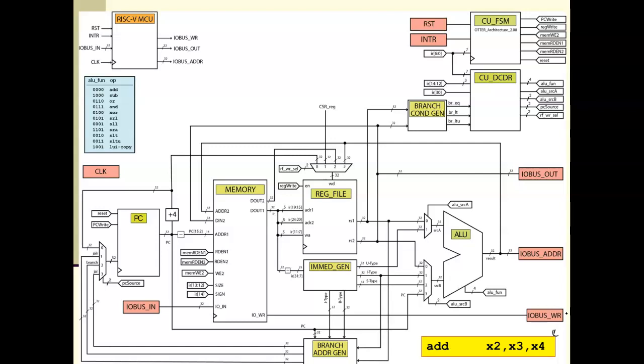Fetch cycle is nice because it's exactly the same for every single instruction, so we're not really that interested in it. Essentially, the fetch cycle is a matter of doing one thing, and that's asserting this signal right here. So when we assert that signal, essentially it's a read enable for the program memory. Okay, got this right. It's this one. It's read enable for the program memory, and that allows the data at the address provided by the program counter to appear on this D1 output here, which is the instruction bits.